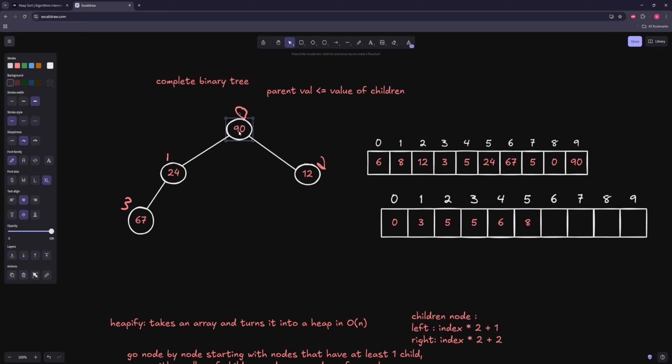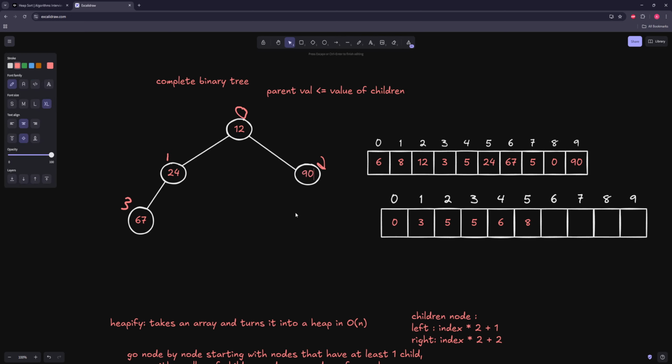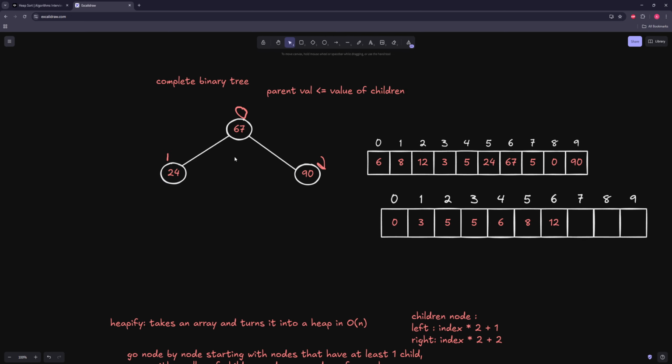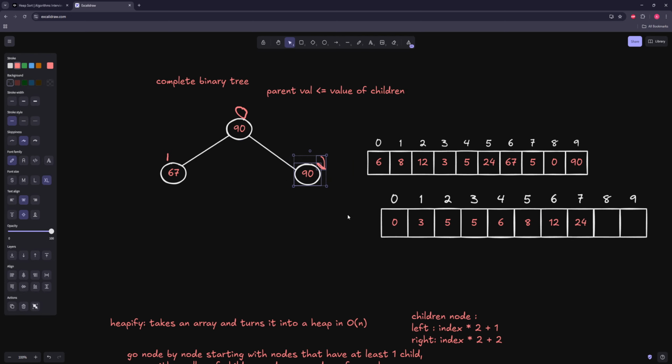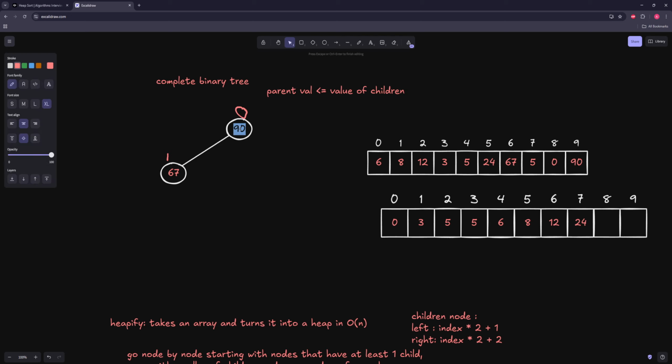And then swap like this. Then 12. We put 67 up there. 67 swaps here. Pop this guy. Put 90 up there. And then same thing. So swap, pop, and then we just have the 1 node left.